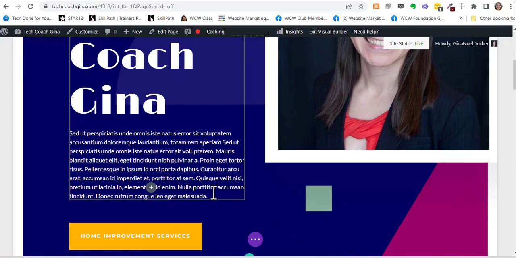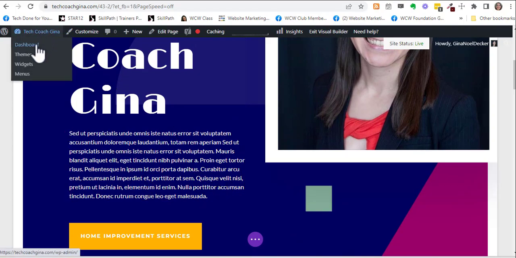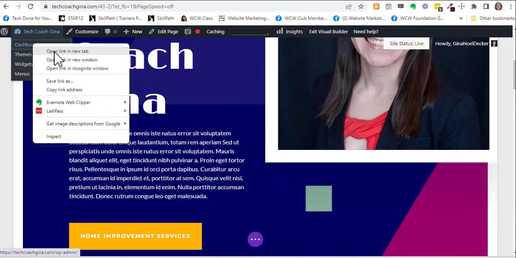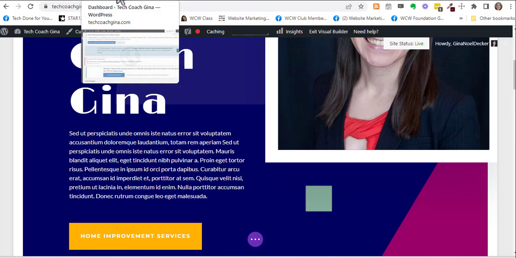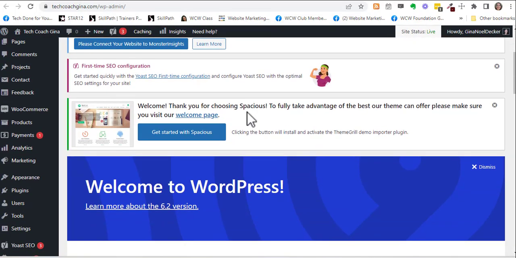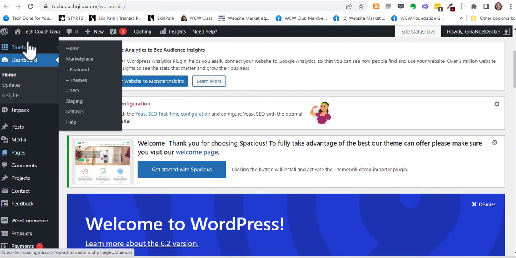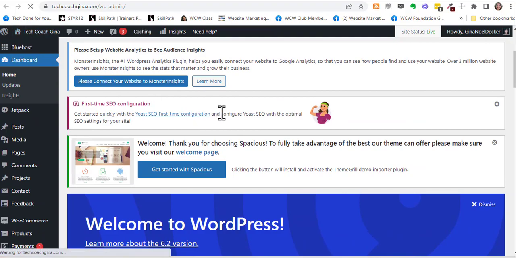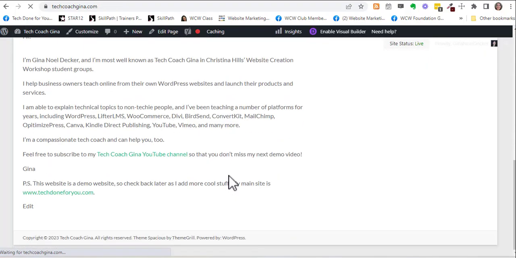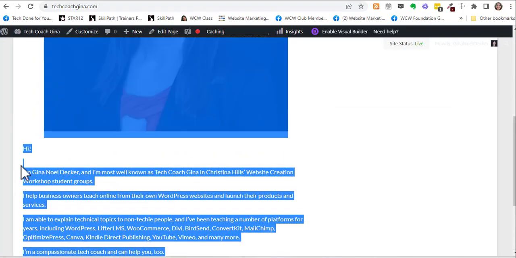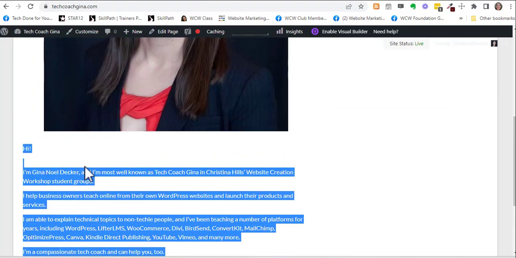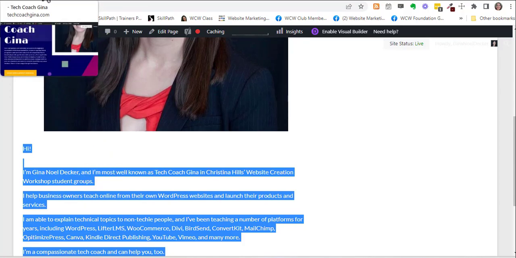And then maybe I want to copy the text from my home page. So I'm just going to open this up in a new tab. And let's just go to Visit Site. And I'm going to copy what I have here. Control C is the keyboard shortcut for copy.